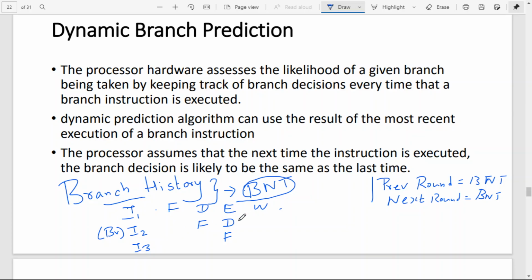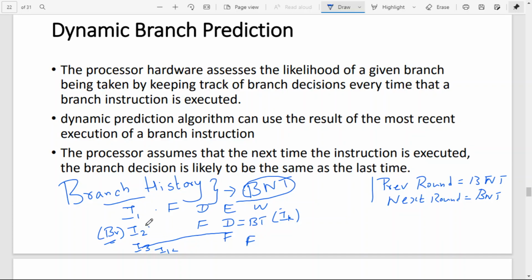But assume that the result that came out of the branch instruction is that the branch should be taken. That is, you have to execute the instruction IK after this. Now the processor will drop this instruction and start executing IK. Now IK can be fetched at which clock cycle? It can be fetched at the 5th clock cycle, because only at the end of the 4th clock cycle do we know that the result of I2 is that the branch should be taken.